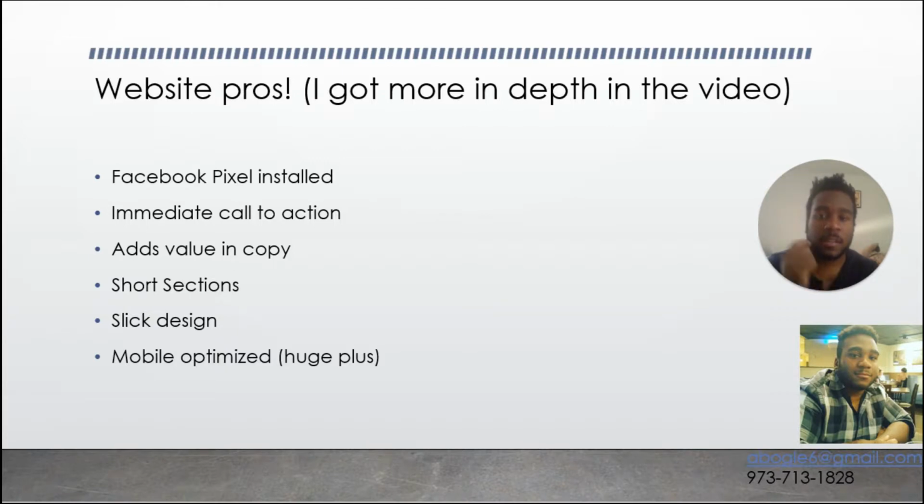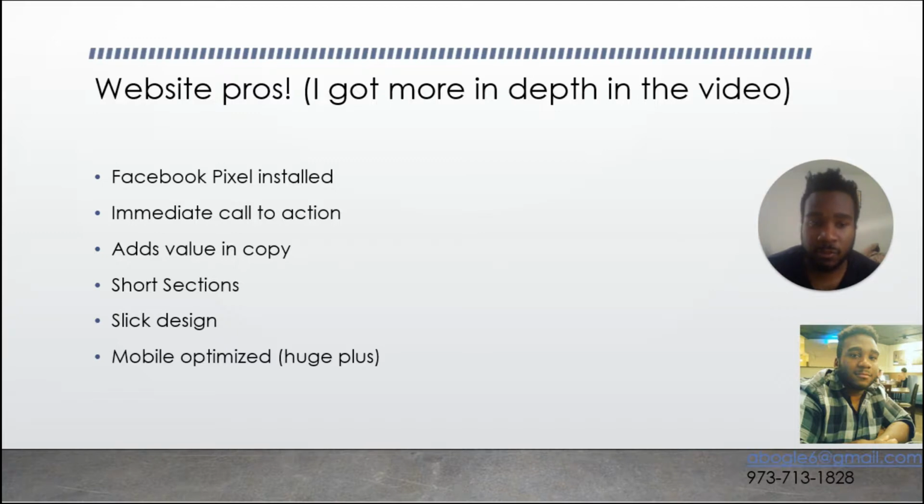So I talk about what exactly the copy he should be saying or where he should move stuff. I'll say in the next slide, but I say move your testimonials up to the beginning or your call to action up to the beginning. So I say Facebook Pixel installed, which a lot of people just don't have, even if they're running Facebook ads. They have an immediate call to action. The copy adds value, which is really good.